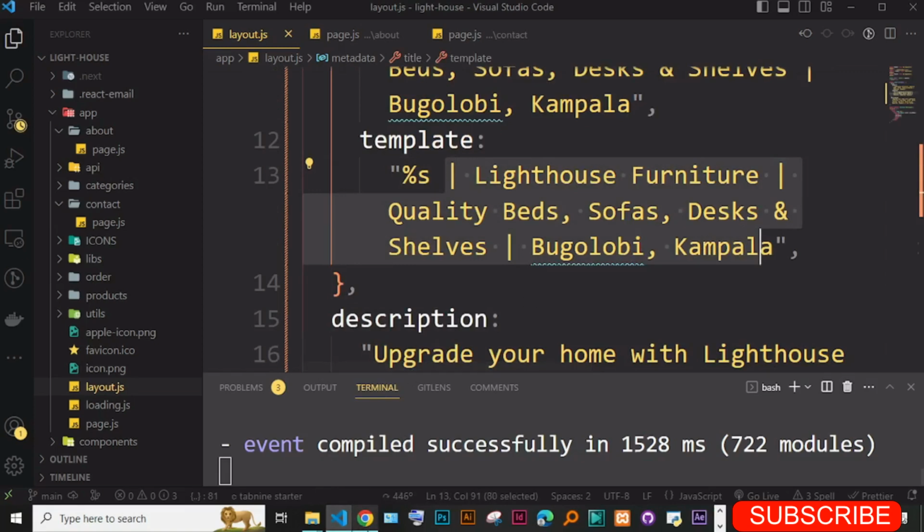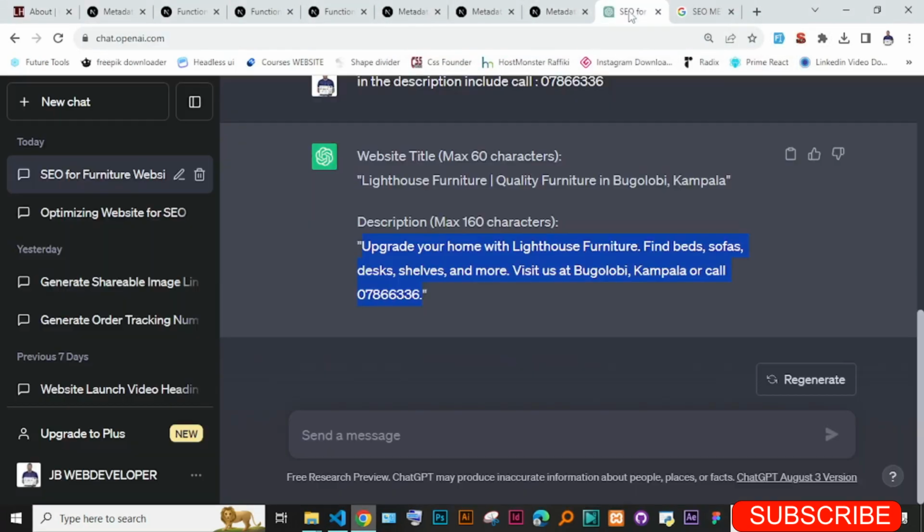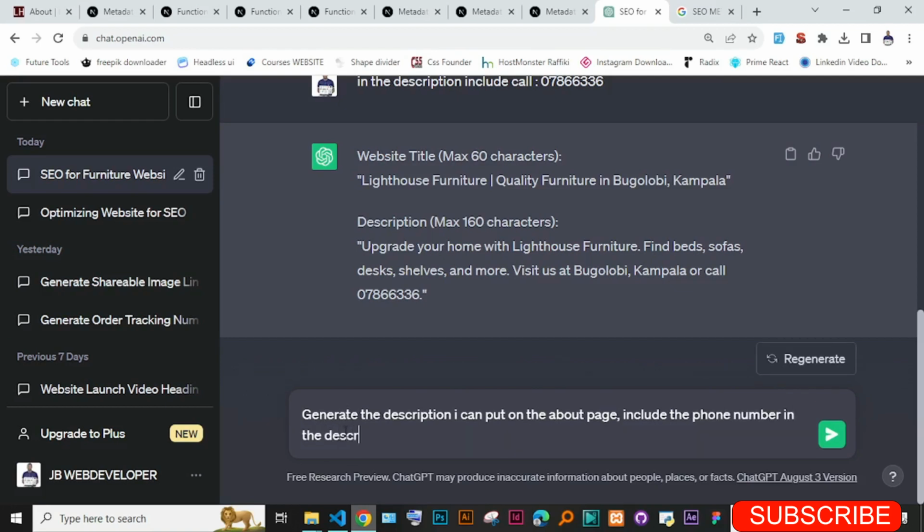That is cool. So for the description, we can just go ahead and ask ChatGPT to generate that. Generate the description I can put on the about page. Include the telephone, the phone number in the description.